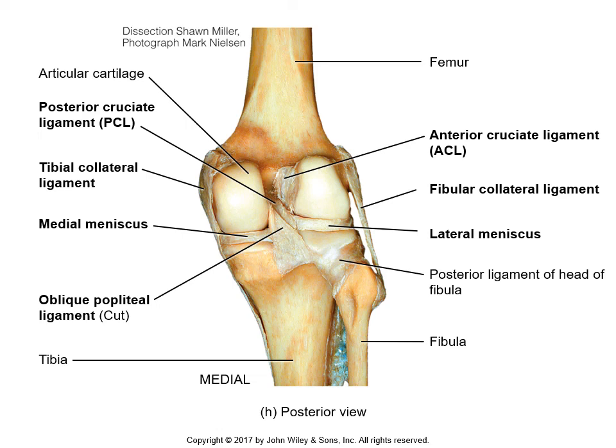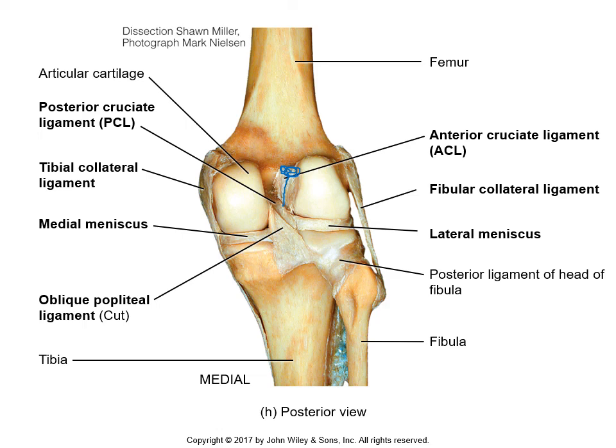The ACL, we can see it here. We can see it on the posterior aspect of the femur, attaching right here, and it comes down, and then we lose it. The reason why we lose it is because it goes to the anterior and attaches to the anterior part, again, to the tibial plateau, which is like the roof of the tibia. It attaches to the front of it, but it's still on the top.